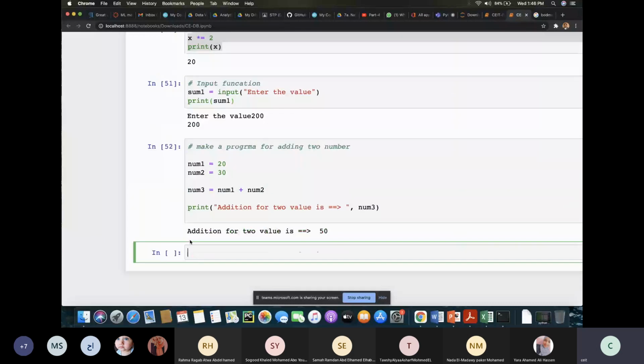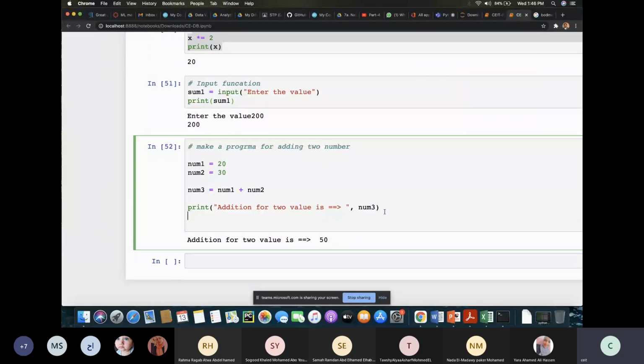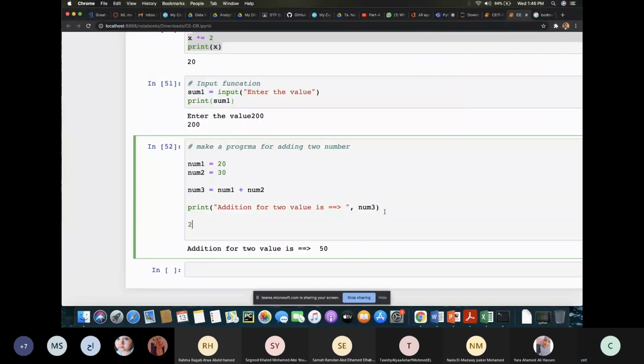You make a program for addition of 2 values, but once you execute it, the program only has these 2 fixed values. Suppose I told you to add 200 and 500. What will you do?